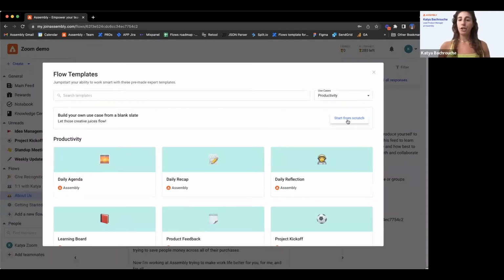And I'll actually show you also how to share these as templates. So if somebody has a really amazing flow that you love, or if you're mass producing flows for people, you can actually copy an existing flow as a template and quick and easy set it up like that. So we'll get to that in a second. So this is our template library.